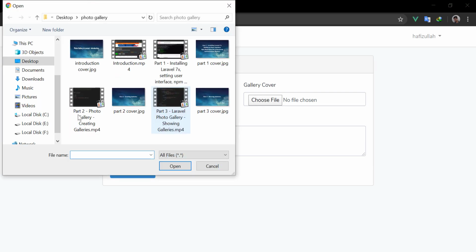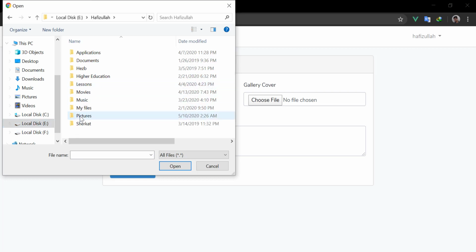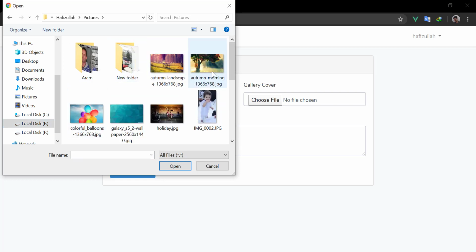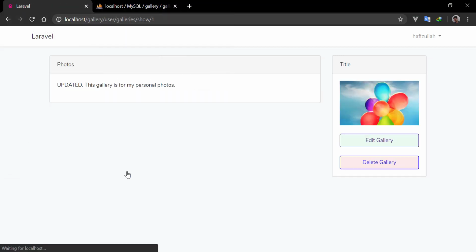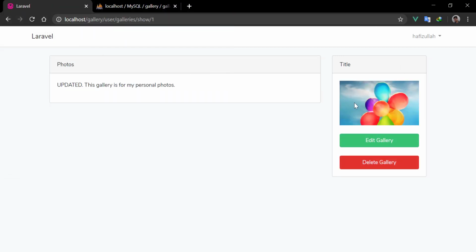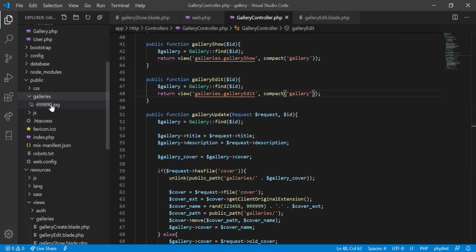If we change only our cover, we want this balloons update gallery. As you can see, our cover has changed, and if we refresh our database, the cover field is also changed. And let's also check our galleries folder. As you can see, the old file has been deleted and the new file has been added to the folder.